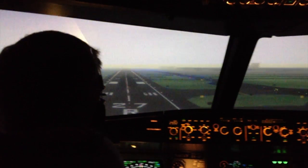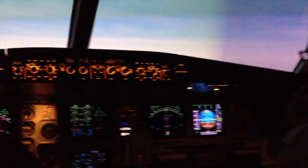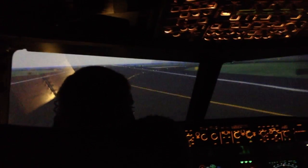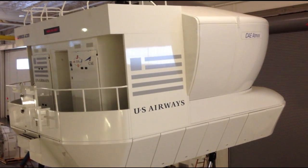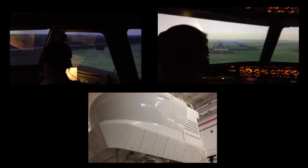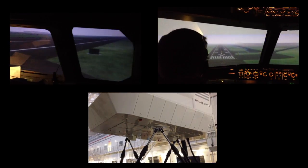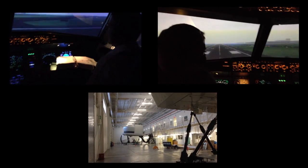Enter the flight simulator. To practice normal and emergency procedures in a new airplane, pilots fly ground-based full-motion flight simulators. A mock-up of the real cockpit, all systems and controls in the sim are designed to operate exactly like the real thing. CRT screens fill every window to present a realistic, real-time display of the airport, passing terrain, even simulated storms. With full motion on, even the sensations of flying are there, all the way down to turbulence and bumpy runways. Believe me, if you were blindfolded and sat in the seat of a sim, you'd swear you were flying the real McCoy. These machines are so sophisticated, in fact, that a pilot can be completely checked out and FAA certified without ever setting foot in the real airplane.